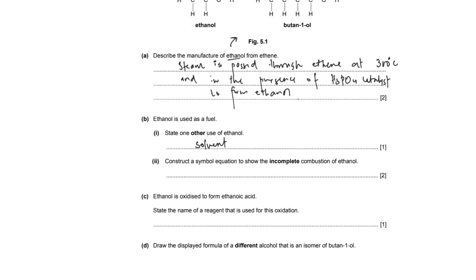Construct a simple equation for the incomplete combustion of ethanol. So you have C2H5OH that is reacting with oxygen. To show incomplete combustion, carbon monoxide will be formed along with water. Now we'll have to balance this. There are 2 carbons on the left, 2 carbons on the right. And now 5 and 6 hydrogens on the left, 6 hydrogens on the right. Now 2 and 3, 5 oxygens on the right, and on the left there is 1. और इसको 4 करना है, so multiply this by 2 and 5 oxygens on the left.